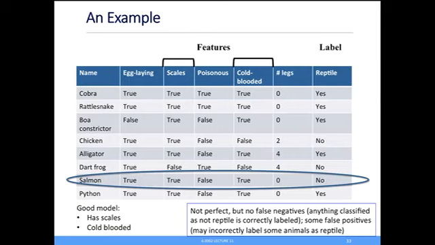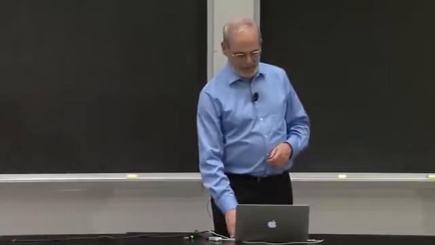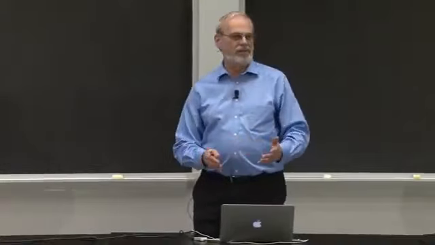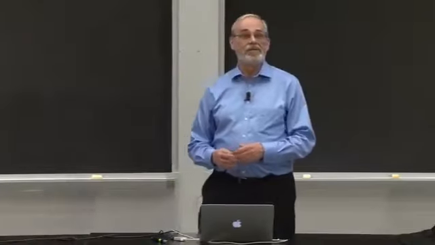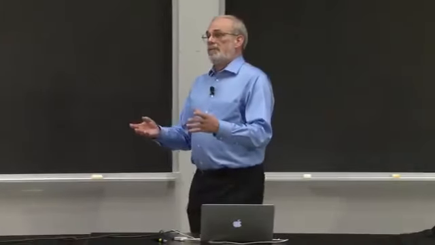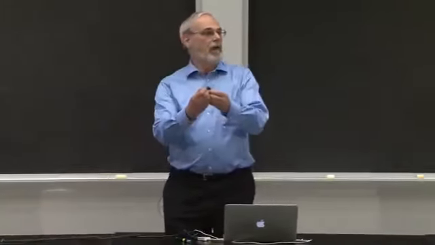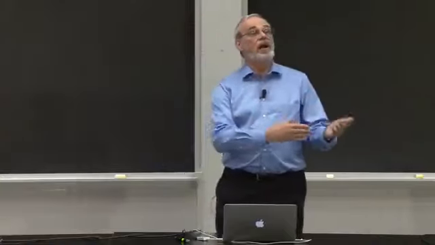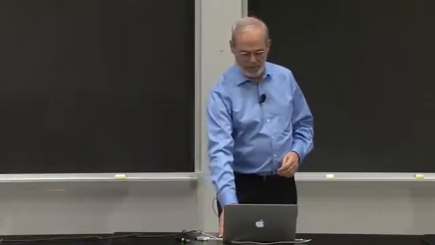Sorry, I did that the wrong way. A false negative says everything that's not a reptile, I'm going to categorize that direction. I may have some false positives in that I may have a few things that I will incorrectly label as a reptile. And in particular, salmon is going to be an instance of that. This trade-off of false positives and false negatives is something that we worry about, because there's no perfect way, in many cases, to separate out the data. And if you think back to my example of the New England Patriots, that running back and that wide receiver were so close together in height and weight, there was no way I was going to be able to separate them apart. And I just have to be willing to decide how many false positives or false negatives I want to tolerate.